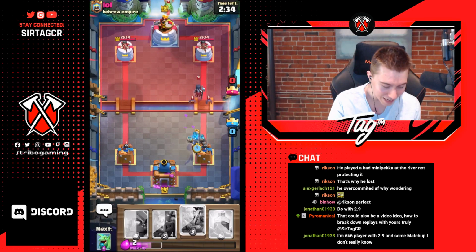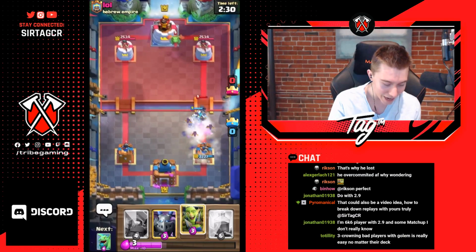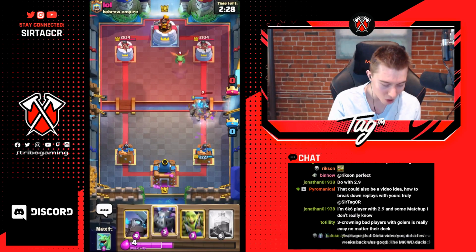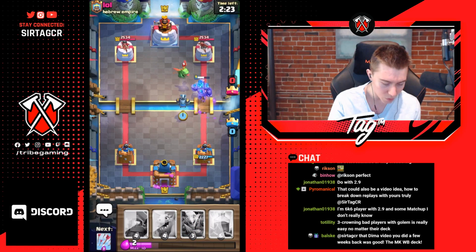So if you guys see that, his Night Witch is going to fight on our side of the map now. And we're going to have the Golem tanking. Well, not anymore, but he just went in for a Lightning, so he overextended. I think we Mega Minion and probably just win the game.